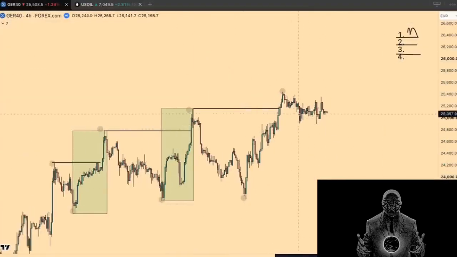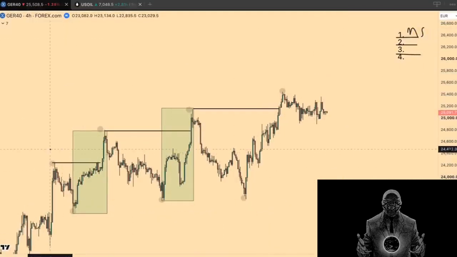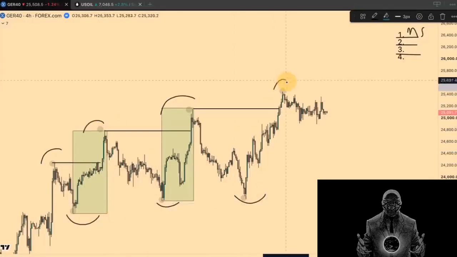Now, if you look here at my chart, you can already very clearly see that the market is trending towards the upside. What the market has been doing is creating higher highs continuously, and it's continuously been creating higher lows. Now, as we can see here, we just put in a new higher high.